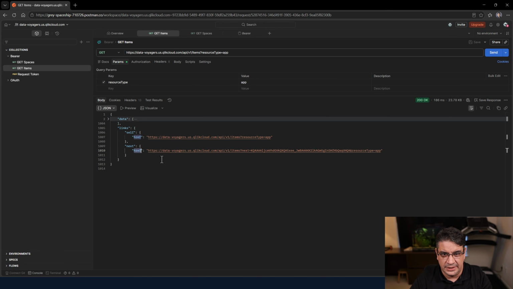For Qlik, I saw that in some cases some other APIs return links with the same structure, links next href, but then they just show v1, API v1, and whatever they need. They don't show the base URL and everything else.